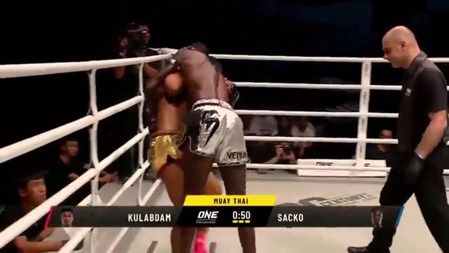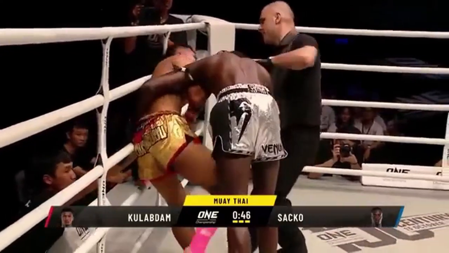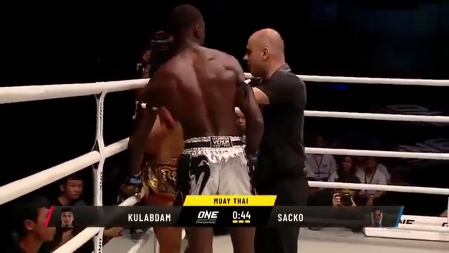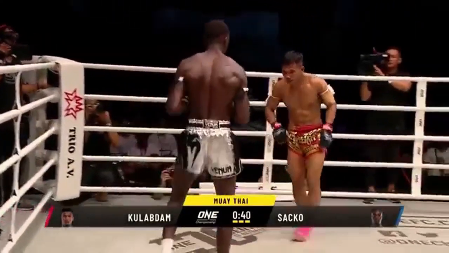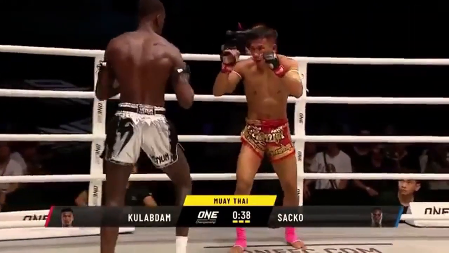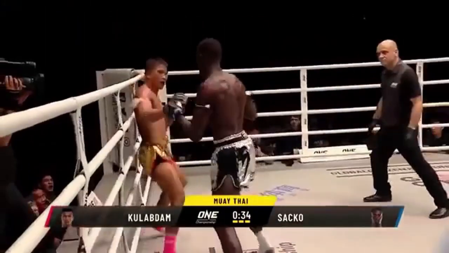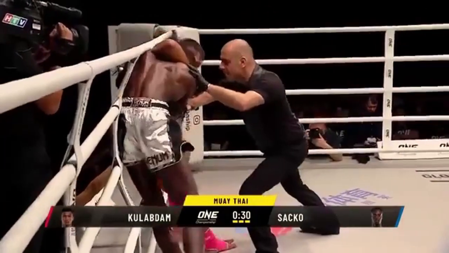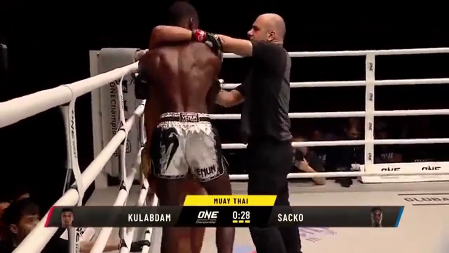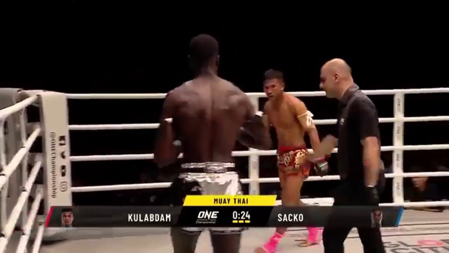Sacko ties him up, throws the knees. Knee guard put on by Kulabdam. Definitely Sacko's round so far. Don't know too much French, but I know that Allez means go. I want Sacko to go. I want him to go nuts on Kulabdam for the final 30 seconds. Another good game there for the time. Down two rounds, so he's got to end it in this one, Michael.